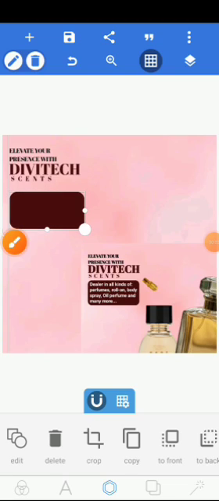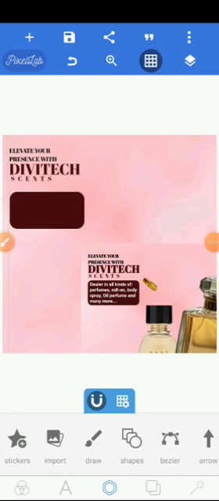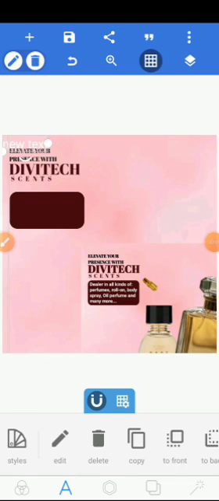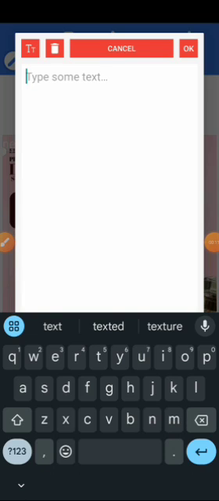The next thing we're going to do now is to add the text: dealer in all kinds of perfume. So let's be adding the text one by one.